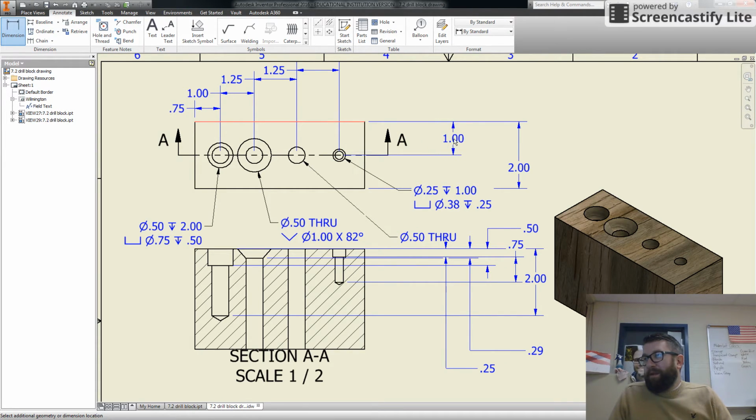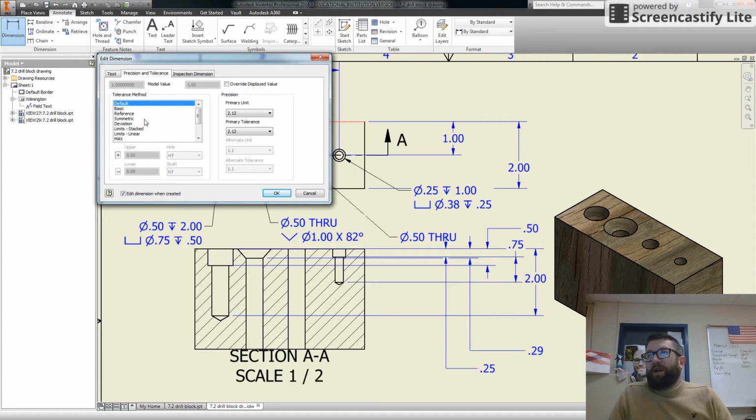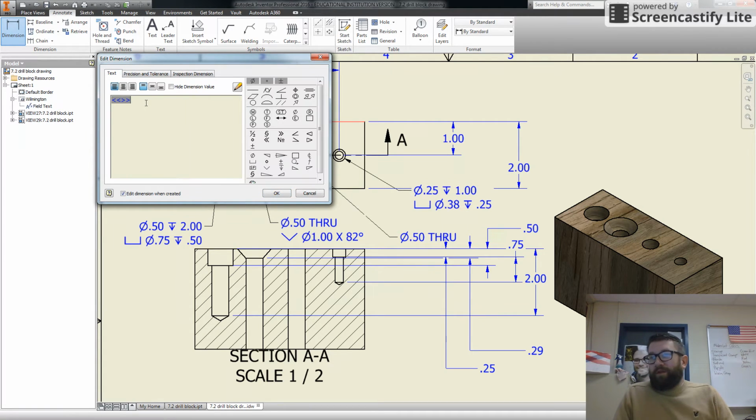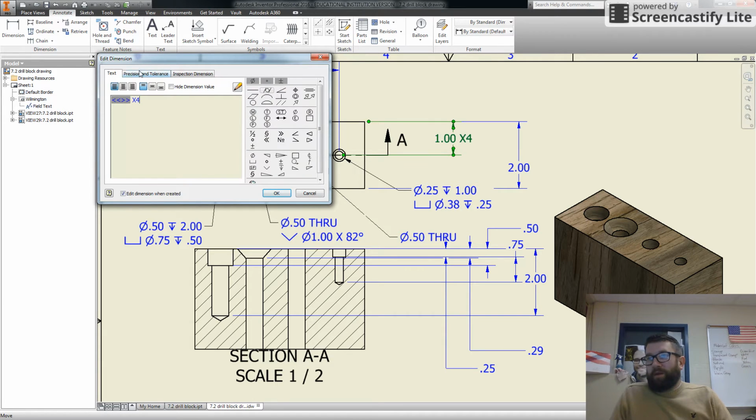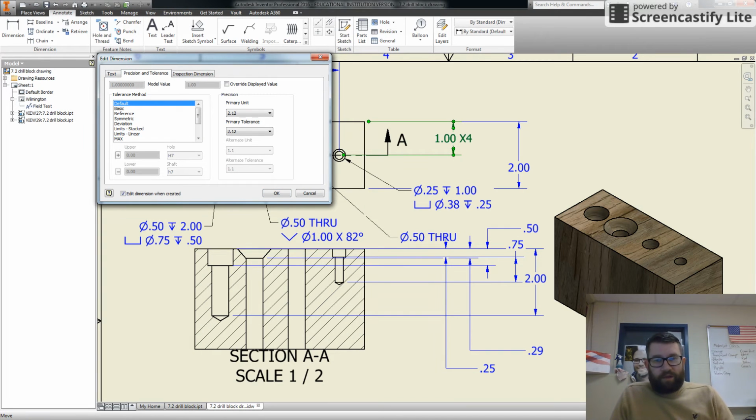Okay, and it says 1 inch, and we're going to write here times 4 to indicate that all of the holes are located along the same depth line for the location. So I'm going to hit OK, and now we can do the tolerances on this. So double click, bring up precision and tolerance, and it says the dimension can vary between the one given above and 0.03 inches larger.